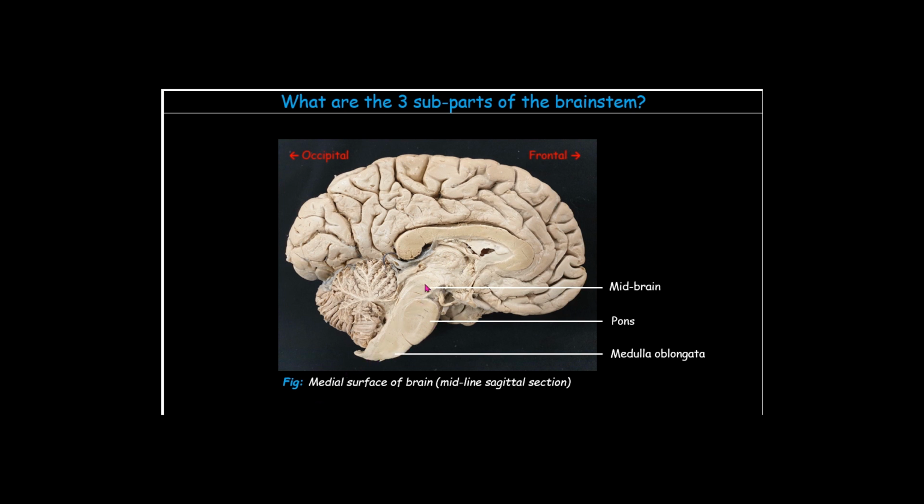So you can see that the brainstem, especially the pons and the medulla, these are the anterior relations of the cerebellum. Together, these are going to form the contents of the posterior cranial fossa. And you can also see a ventricular space behind the brainstem over here, behind the pons and the medulla. This is the fourth ventricle. It's a diamond-shaped space.